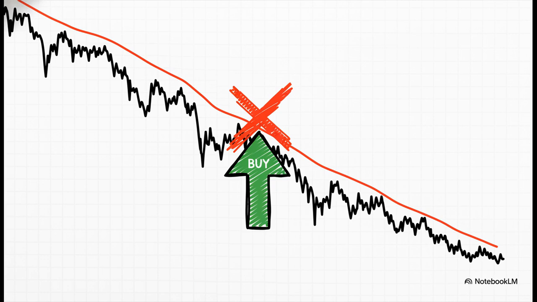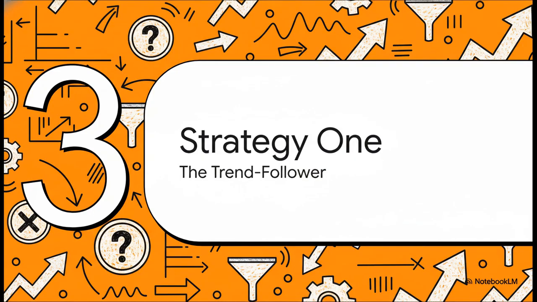But, and this is a huge but, when we zoom out and look at the bigger picture, oh boy, that perfect buy signal was just a tiny little bounce in the middle of a massive, powerful downtrend. So yeah, the MACD showed a flicker of bullish momentum, but the market itself was absolutely tanking. That trade was doomed from the start. It all comes back to that number one rule: you can't fight the overall trend. And that brings us beautifully to our first strategy.